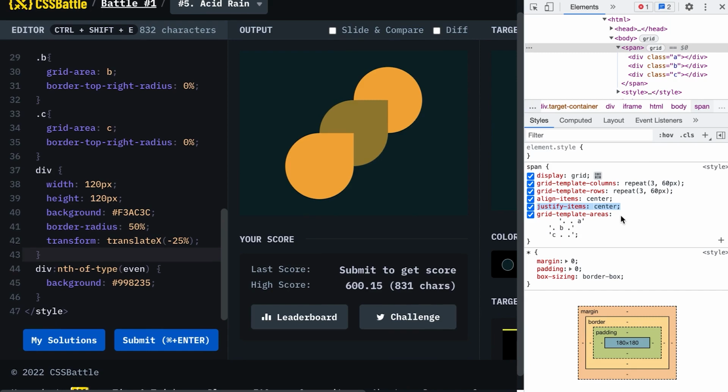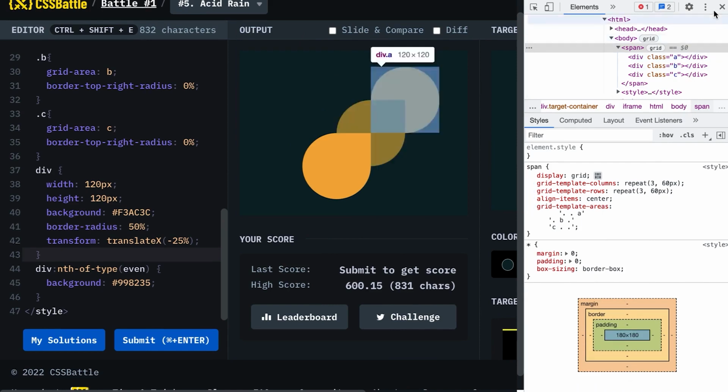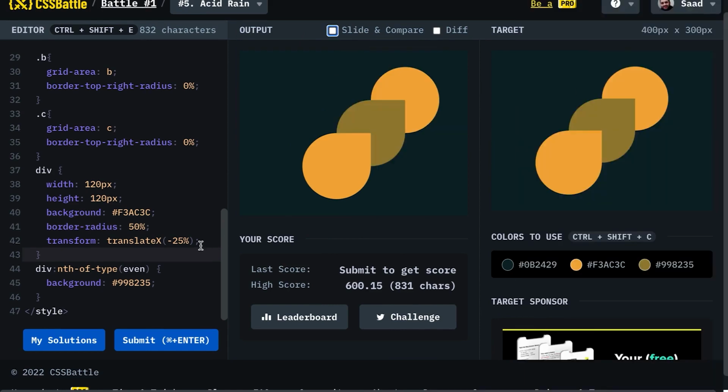Now currently we are using transform to move the elements to the left.